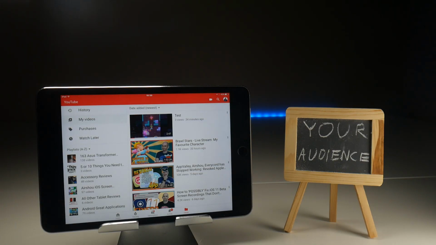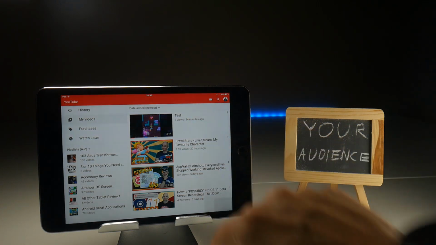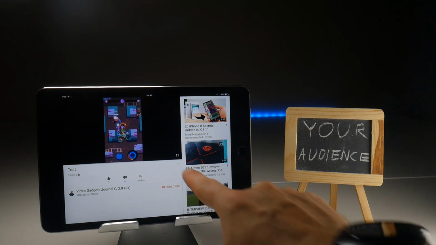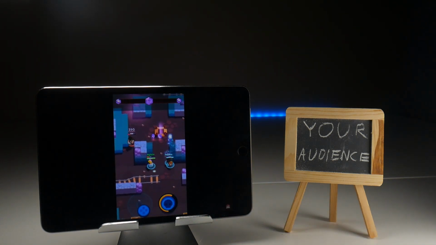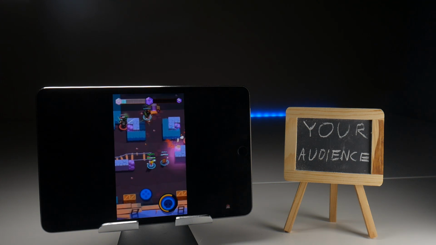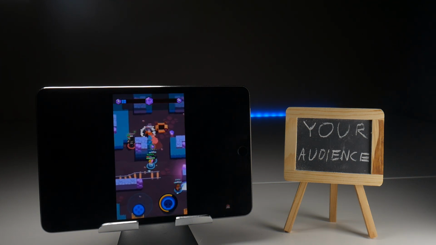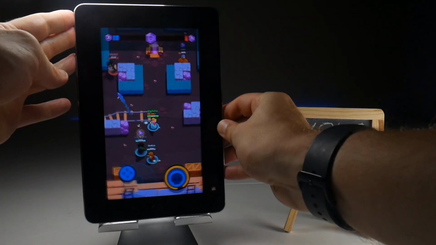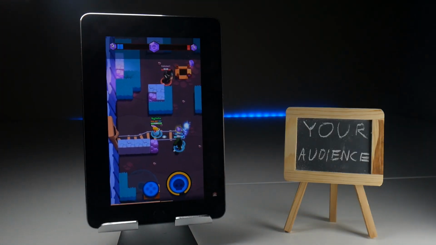This is my YouTube channel, and I've just uploaded a screen recording of Brawl Stars, which is in portrait. So when I play it in landscape mode on my mobile device, you're going to see these huge black borders. If I set the video to full screen, it's going to look even worse, but the beauty of mobile devices is that you can turn the aspect ratio on its head. So I can go from landscape to portrait, and look at the video, it expands to fill the screen.